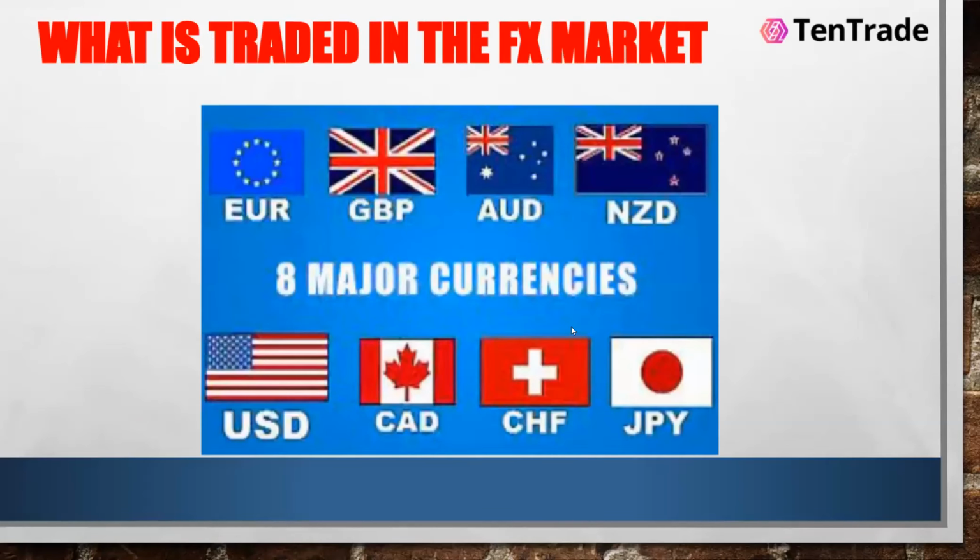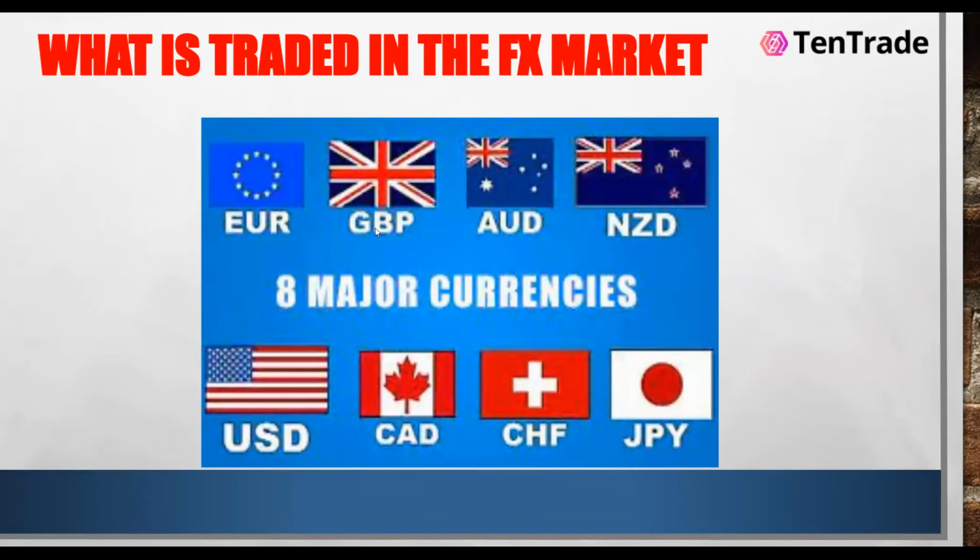So what do we trade in the forex market? What we trade, like we stated from the beginning, are currencies. Right now, we have about 100 or more currencies in the world, if I'm not mistaken. If the countries that own those currencies are interacting with other countries, doing trade deals and the likes, they will be on the forex market.